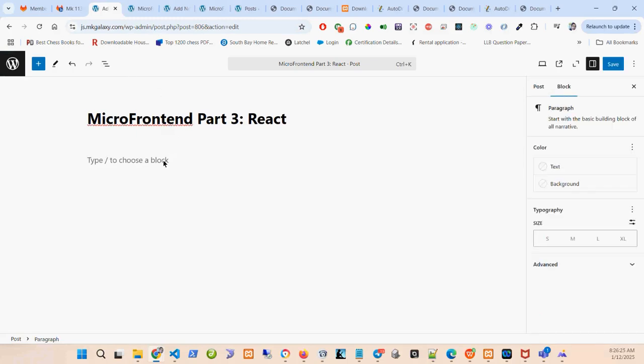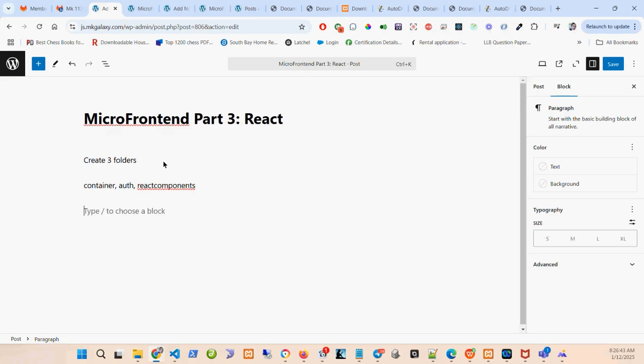Okay, so what we have to do, let's say create 3 folders. One is the container, another is auth, another is React components. Okay, in each of above folder, create config folder, create folders. Which folders?